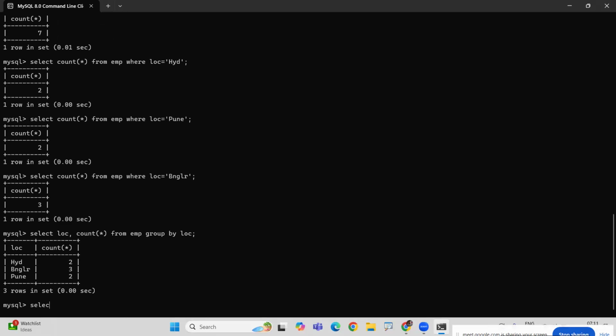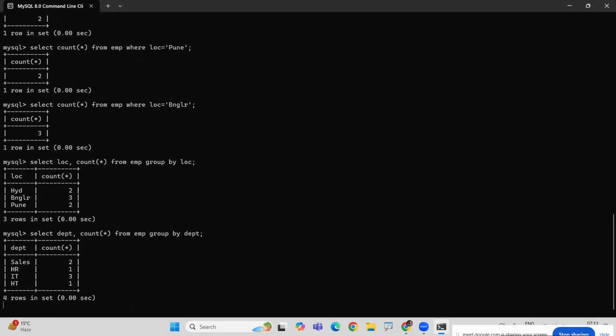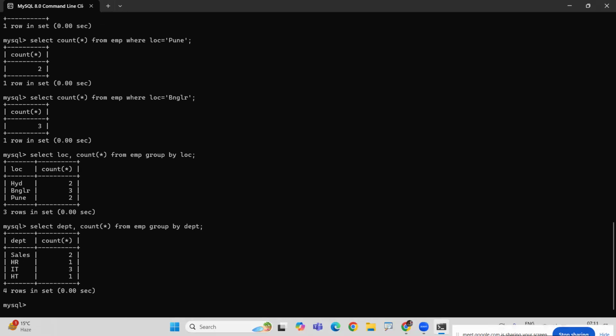In the same way, in each department, how many people are there? Select department and count of star from employee, group by department. Sales department 2, HR 1, IT 1. By mistake, HT is there, that is 1. Like this.